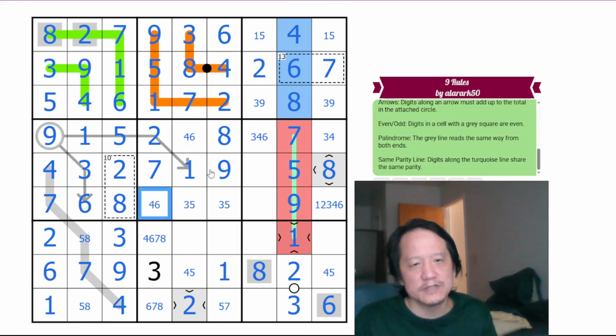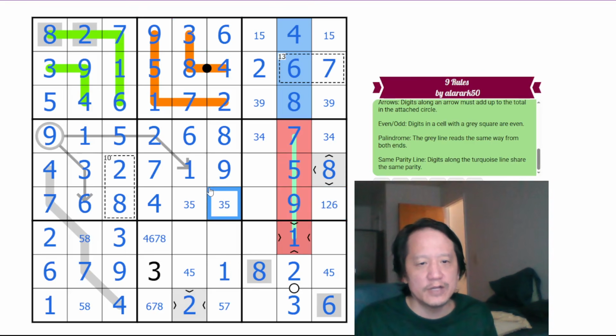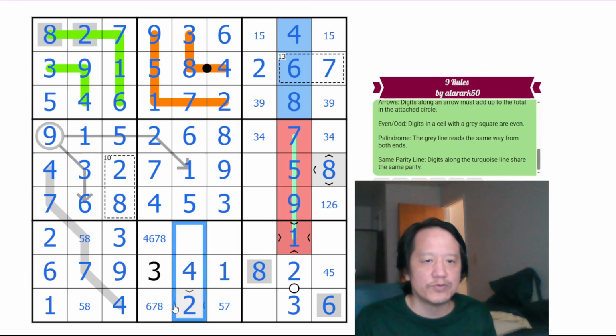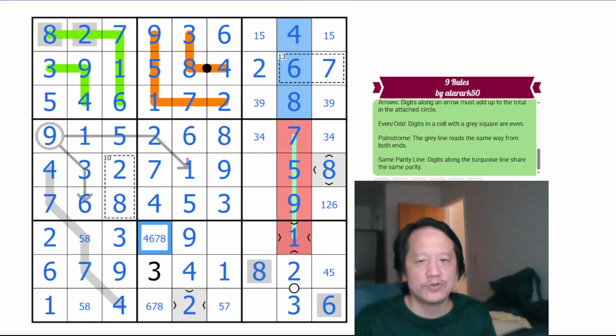6 eliminates 6 here, so it's 4, which makes this 6. 6 eliminates 6 here, so this is a 3, 4 pair. That eliminates 3, 4 in the rest of the box, so no 3, 4 there. 3 eliminates 3 here, so it's 5 and 3. 5 eliminates 5 here, so it's 4. That leaves the remaining digit in column 5 as a 9. No more 4, 7 here, no 7 here, because of the 4 and the 7 in the column.